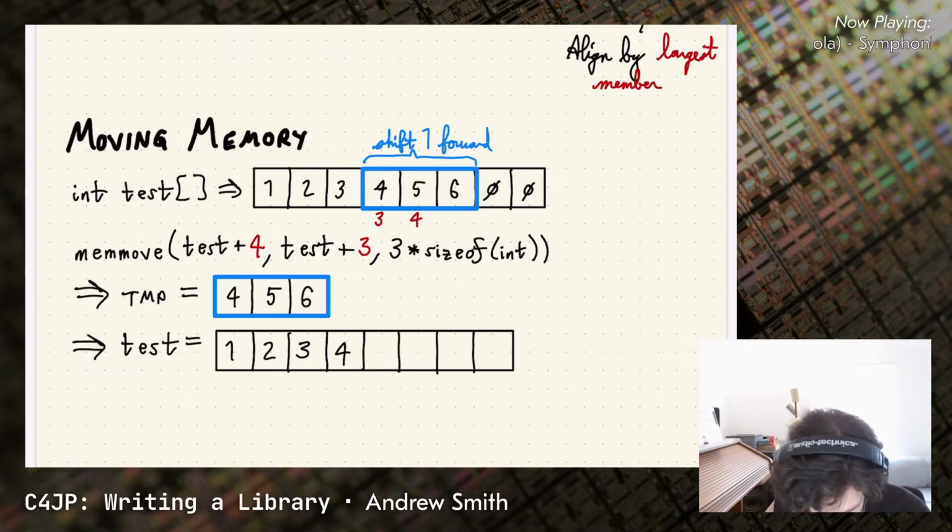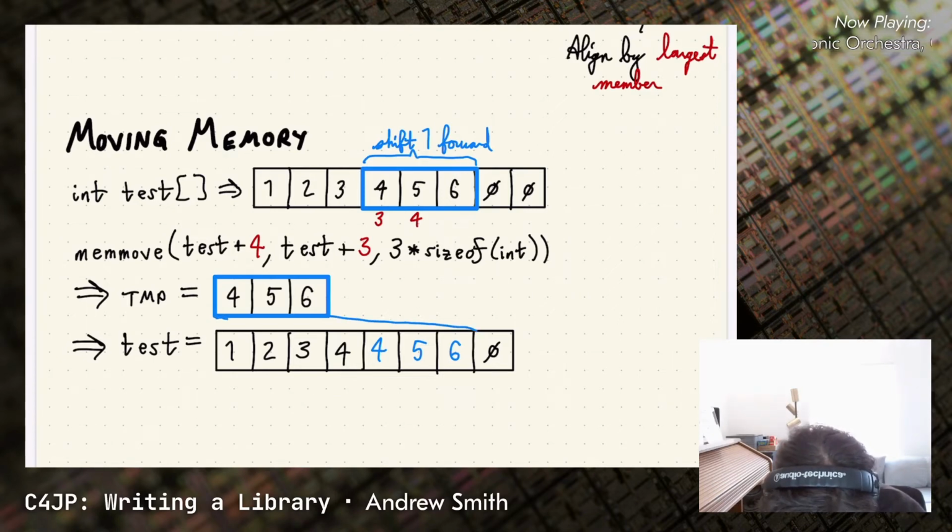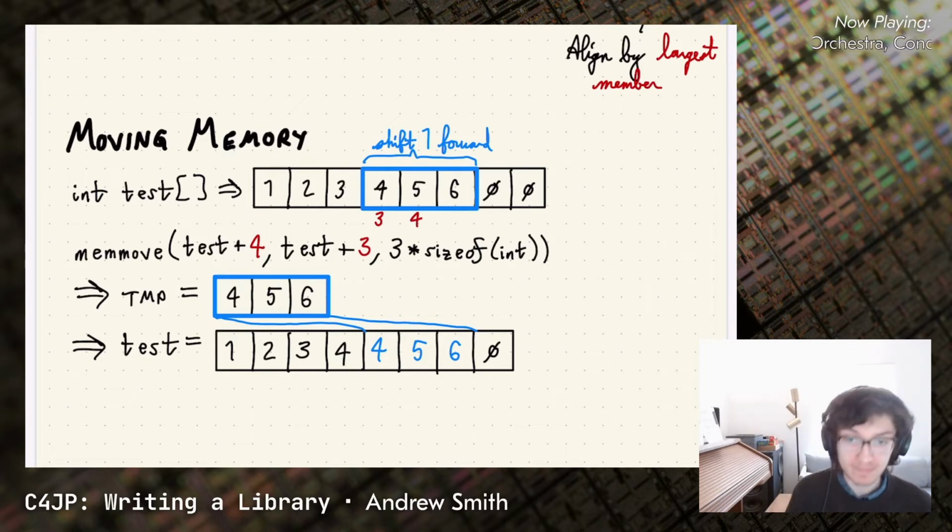But now we're going to copy each of these values from temp into the new array. So we're going to copy this 4 down here. We're going to copy the 5 into the next element and do the same thing with the 6. And so these are our values that we have transplanted from our temporary array back into our destination. And that is how Memmove works. Memmove creates this auxiliary array before it does the copy.